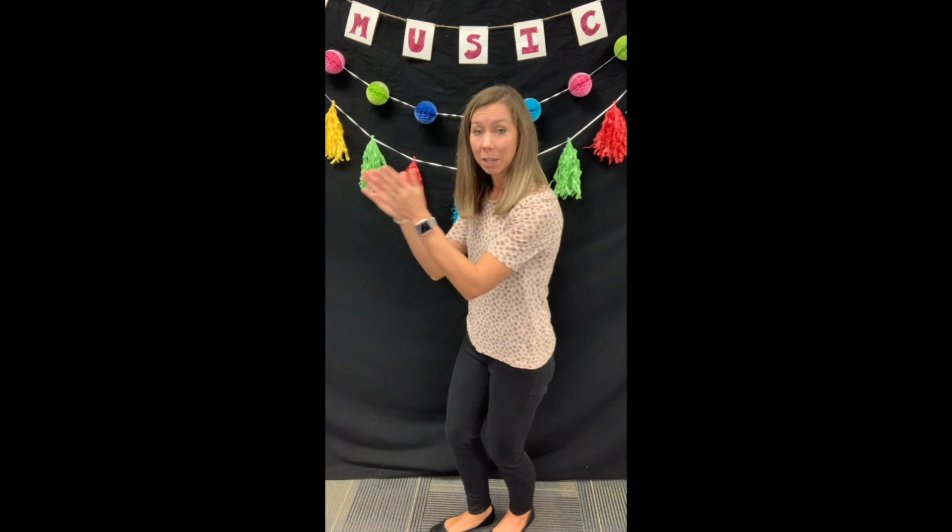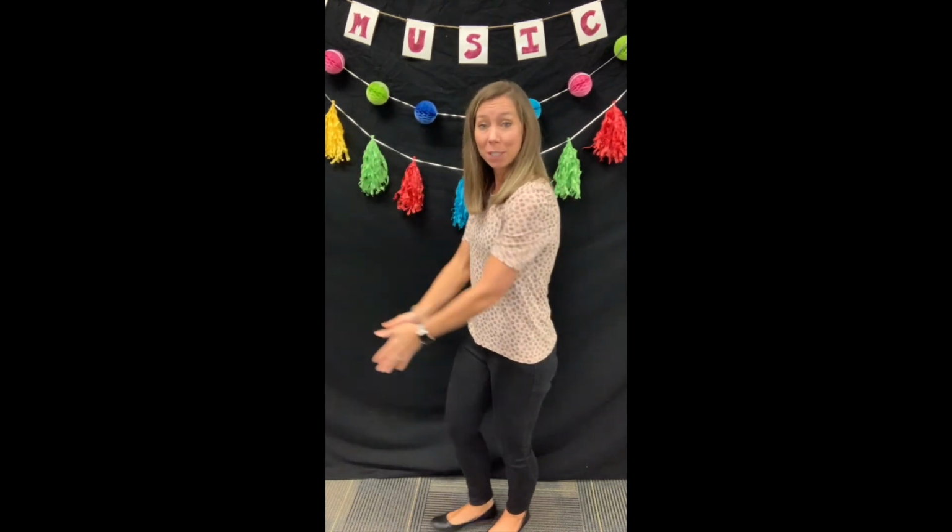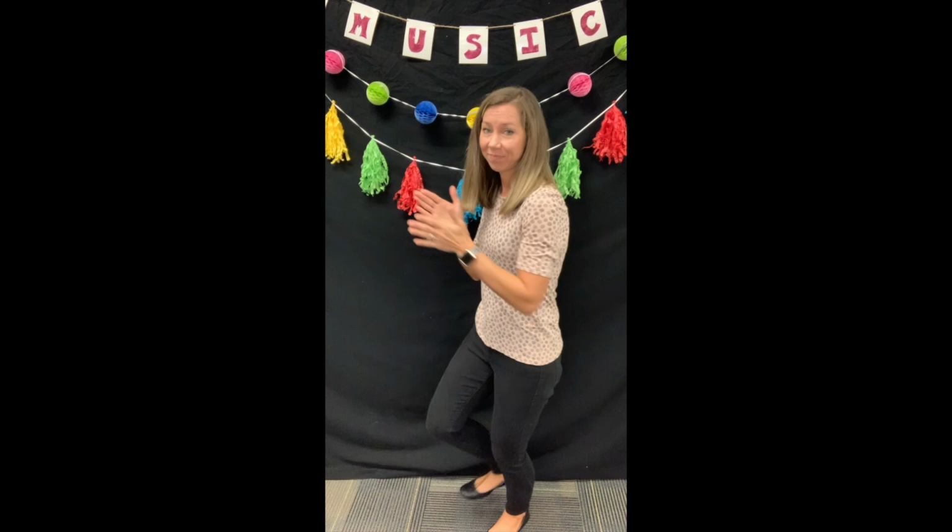So we're going to review just the moves here and then we'll try it with the movement. So remember, we kind of turn to the side and we give a stomp, clap, both, elbow. Good, and it is important as we're doing this, that circular motion, that adds to the movement of the song. So we don't want to just be clapping like that, but make it a purposeful circular motion.